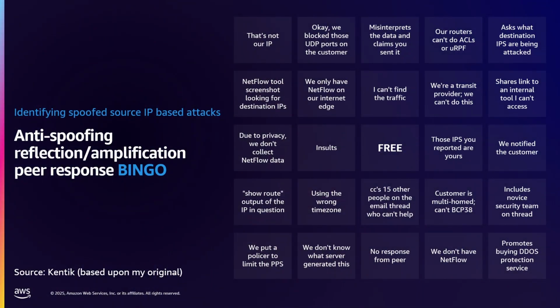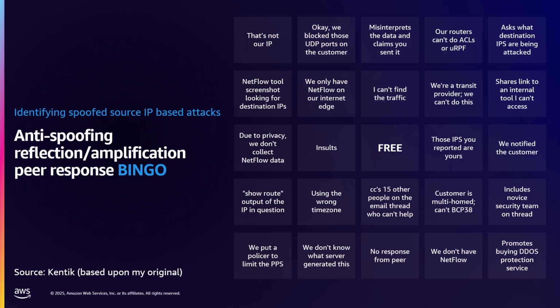Now, it gets a little complicated though. As you talk with a lot of these external networks, you bring this kind of information to them and ask, can you try to find the spoofing? And you get a variety of different answers. A lot of it comes down to them just not being used to these sorts of requests. So a common one is when you send it and say, hey, I saw this source IP at this timestamp going to UDP port 389, Windows CLDAP. Can you use your NetFlow data to try to find the source?